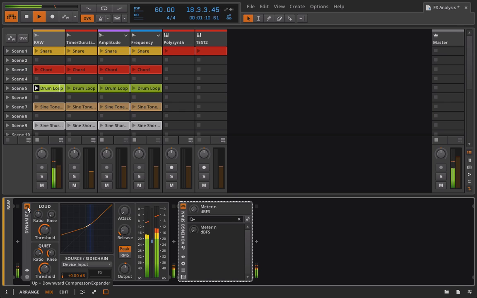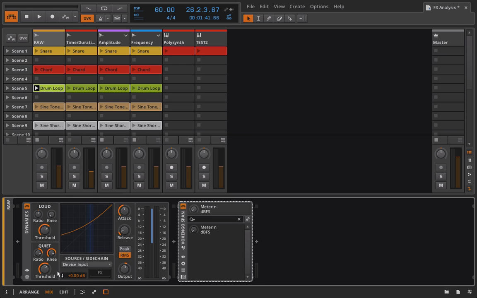It's really, really cool effect. Go RMS if we want. So just unlimited amount of creative possibility within this dynamics effect.